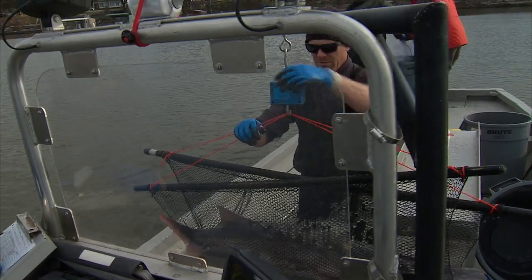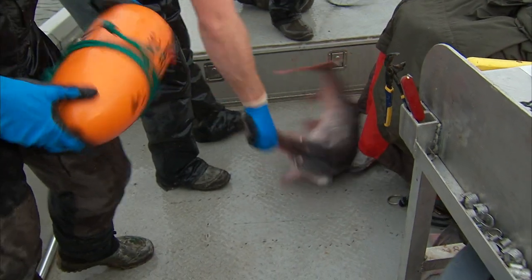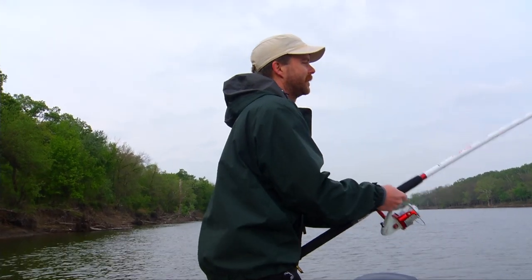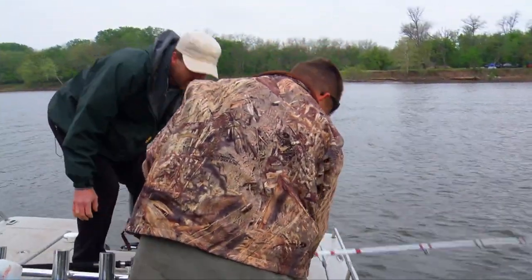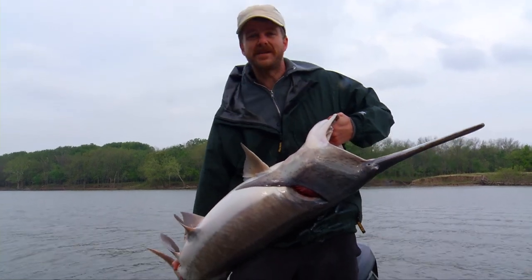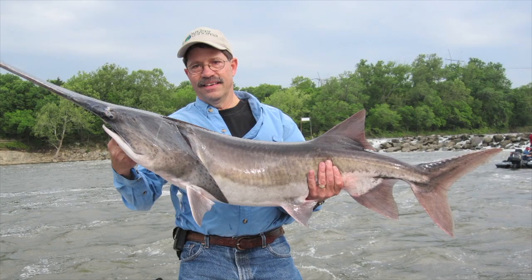Oklahoma has a very active paddlefish management program, really nothing like it in the country. Other state fish and wildlife departments do manage paddlefish and use a lot of the same techniques we're doing here. We've actually advised some other states on our techniques and given them tips on how to catch paddlefish effectively. But due to our unique program — which is harvest-based with our roe donation program — we have additional responsibility to make sure that we are managing the stocks responsibly and providing opportunities for anglers, while at the same time not allowing them to exploit the resource.